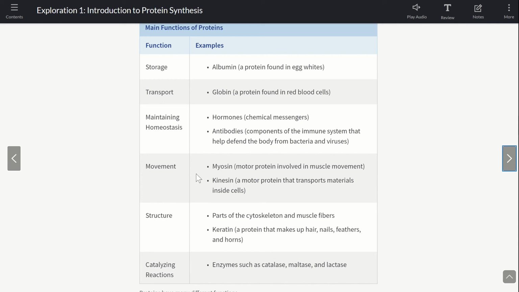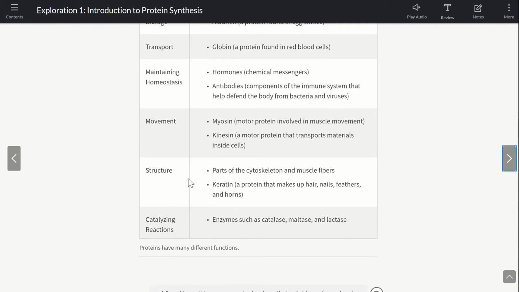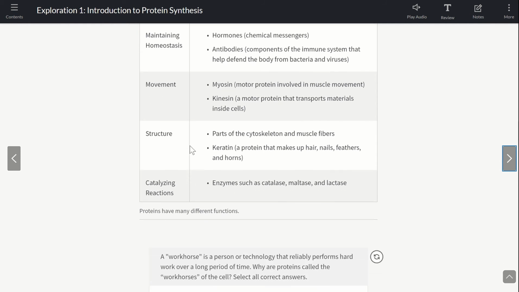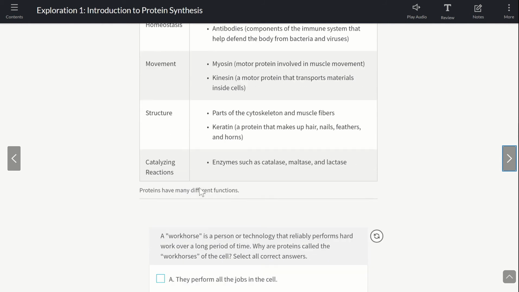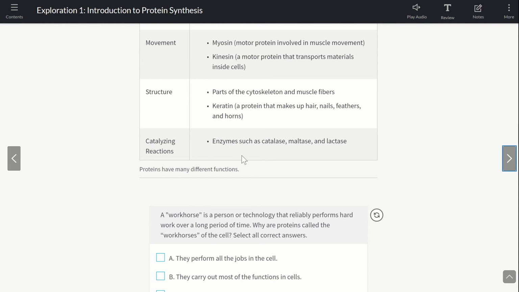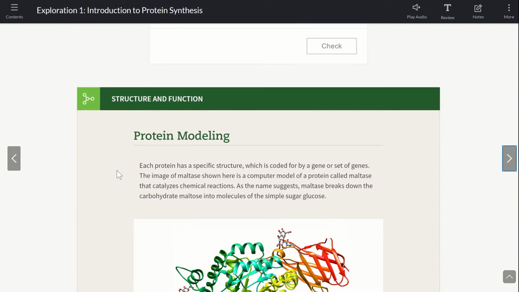They provide the two major chemicals for muscle function. When your muscles fire, they have myosin and kinesin, basically allowing serious amounts of electrical energy to be passed and then transferred into that contraction or release. They're a part of the structural element of your body, both in your bones and in your finer tissues like skin and hair. And as we talked about earlier, they can serve as enzymes to make reactions happen faster and easier by lowering that activation energy. So, here are some examples of those enzymes. Lactase is a really important enzyme that helps your body process lactose, which is found in a lot of dairy products. All right, so proteins have a lot of different functions. They're very important.